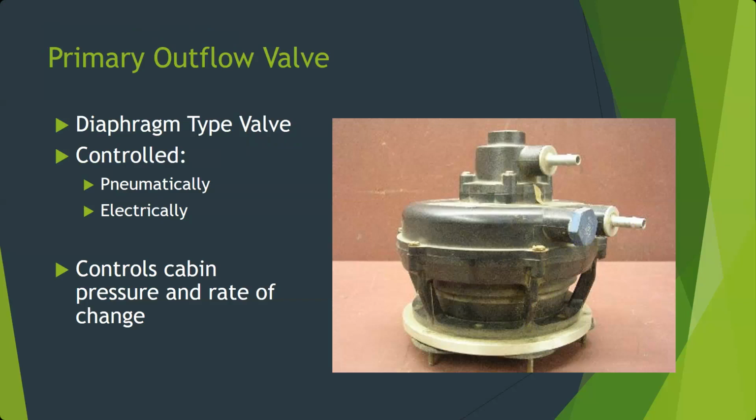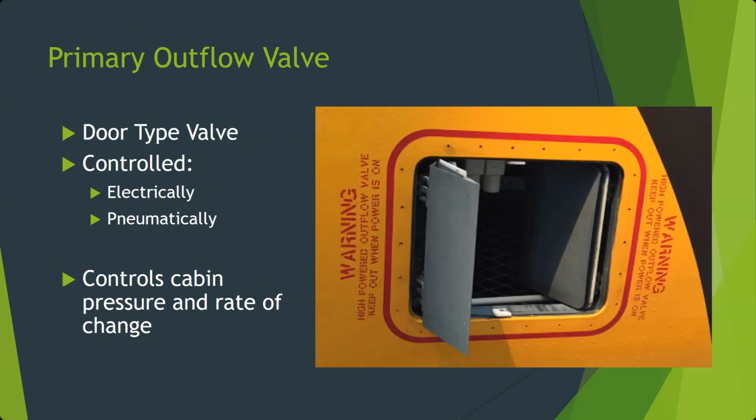And this is the inside part of it. This would be on the inside of the airplane. You can see this one's got differential pressure points. This is a pneumatically controlled valve. And here's the big poppet at the bottom that allows air to go to the outside. This would be mounted on the skin of the aircraft.